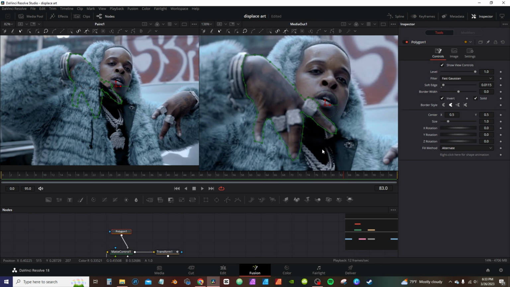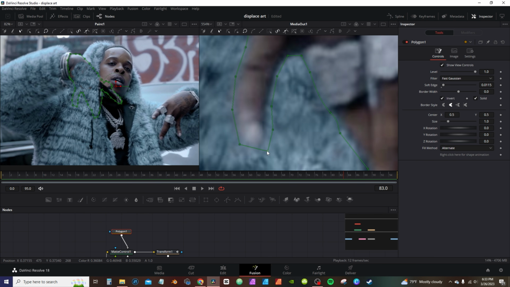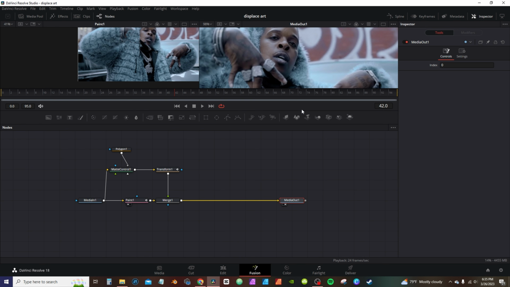You can make further corrections to your mask if need be. Mine's a little rough because I kind of rushed through it, but it makes you want to zoom in. These little alterations like this, see all this space in between the finger and the coat, you want to close those little gaps. Now from there, you pretty much repeat the process.